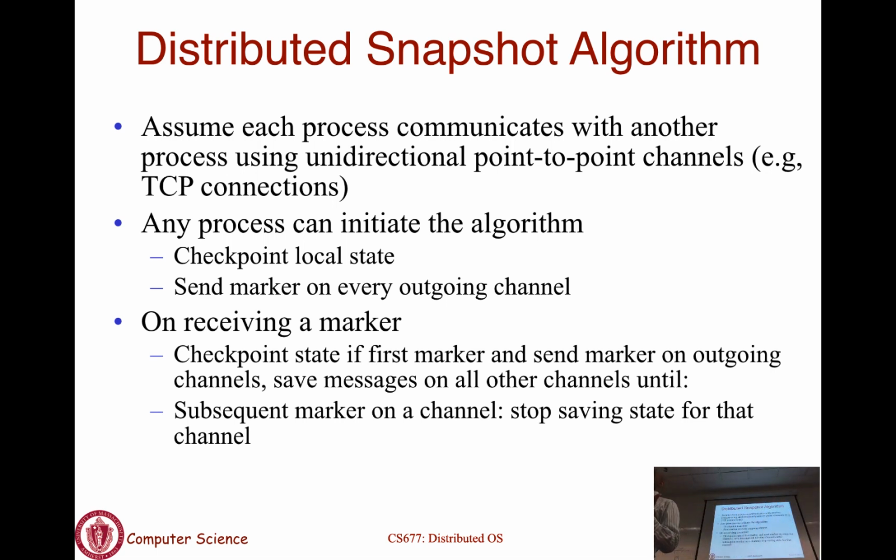So let's go to the bird example. If there are n birds flying around, if you stitch all the pictures, there should be n birds in them. If there are more than n birds, meaning let's say you took a picture here, there's a bird, you move the camera here, the bird again appears in the picture, then you photographed the bird twice. Inconsistent. That's the same as a message getting delivered twice. Or vice versa, you are taking a picture here, there's a bird here, it was flying this way, and when you move here, it went out of view. So that bird didn't get captured at all. That's like a lost message.